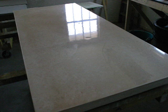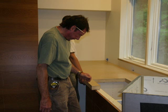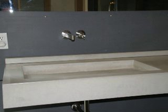And you'll see in some of the finished shots of these sinks where the backer walls in the bathrooms are covered with these exteriorly mounted concrete panels, and they're very modernistic looking, and they're beautiful. And you don't have to paint them or anything. If you can install them correctly, you pop them up and they're finished.